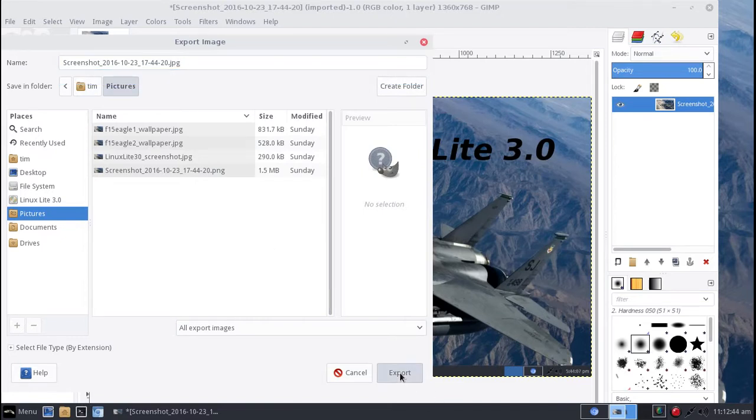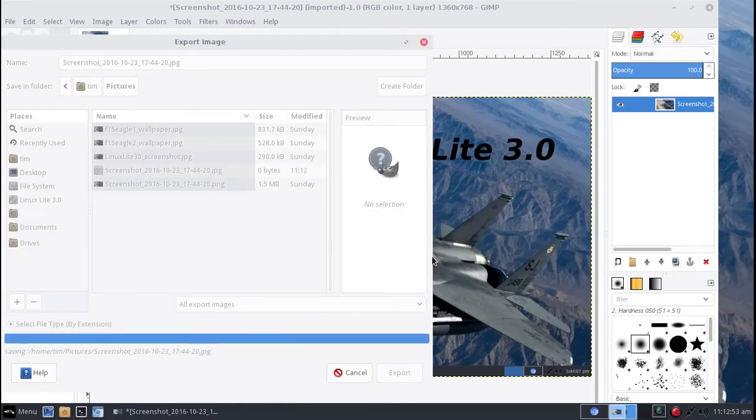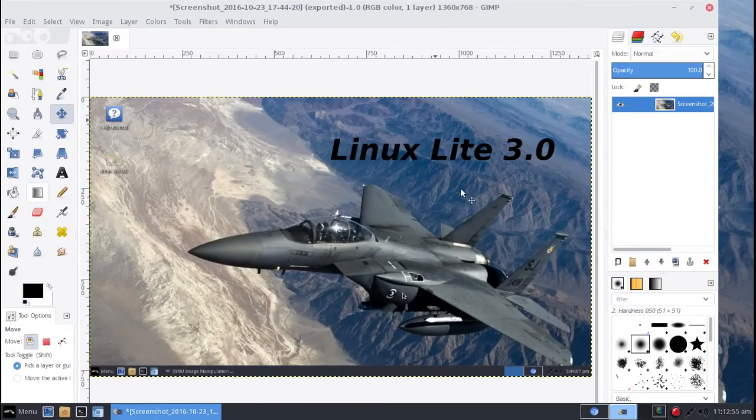And we're going to hit export here. And we've got our compression. You can do all that kind of good golly stuff. And then you export it and boom, you now have a JPEG file. And that would be available right in our pictures folder, or wherever else I saved it.